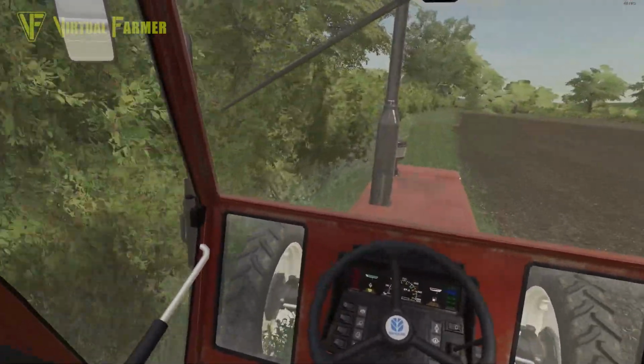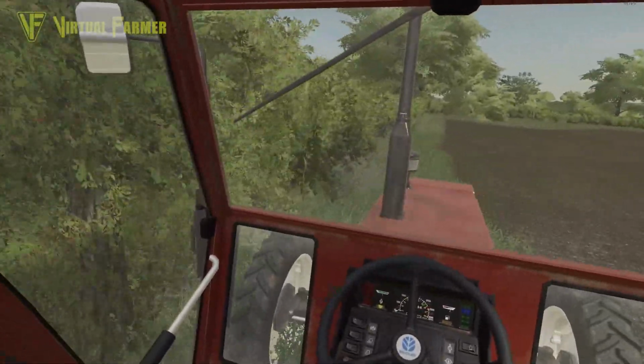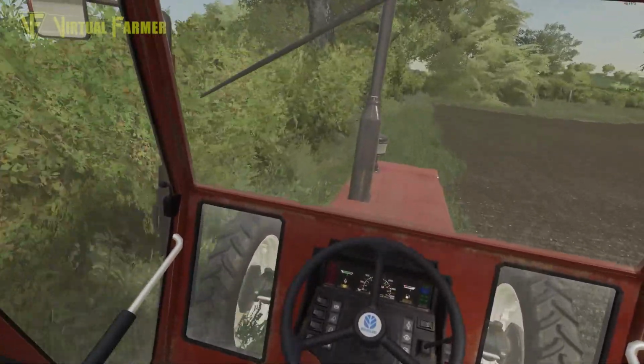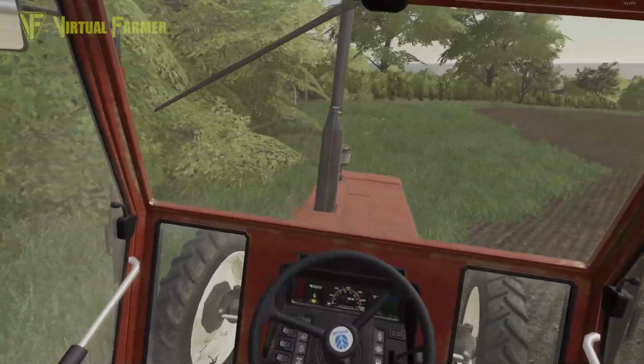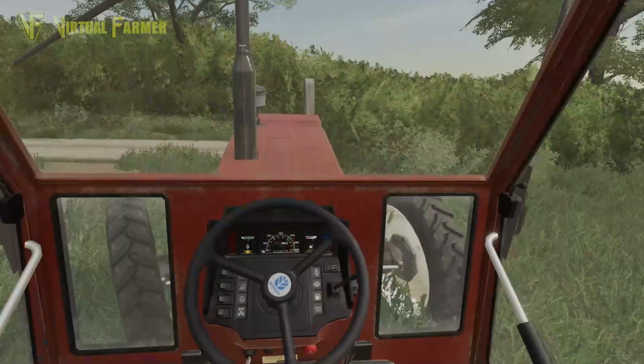For now, though, we've got our oats in, we've got our wheat in. I think we've got to get the carrots in soon. I think we've got our canola in as well. So the carrots are the next things to go in, along with the soybeans, and that should be all good. Right, we finished this field.